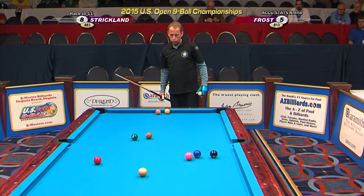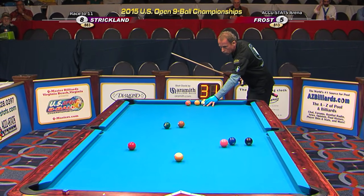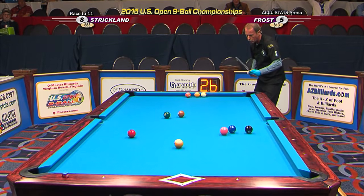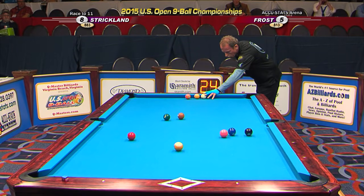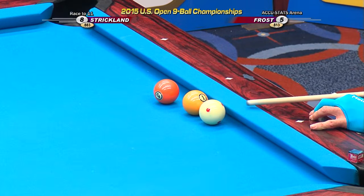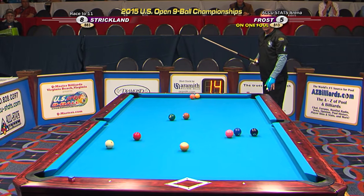Yeah, he took a foul. He didn't get quite as much accomplished with the foul as he wanted, but Earl's not a problem at all. He just looked to play another killer safety, tie the 1 up with the 5. Come in between the 6 and the side pocket with the cue ball. Just drop down underneath the 9, I think. I like going all the way to the end rail. Didn't quite do it, you know?